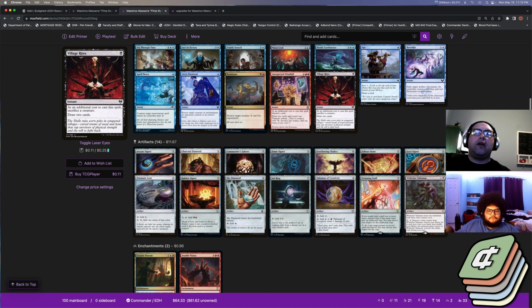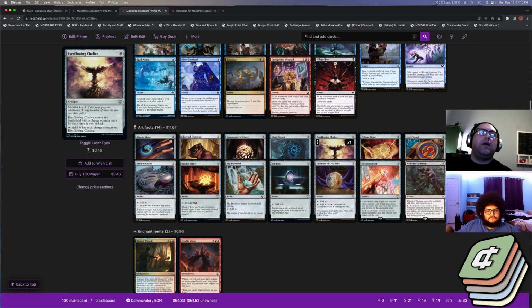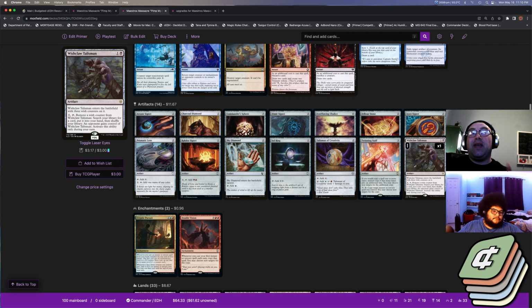And then once we get down into the artifacts, I did add Charcoal Diamond, Sky Diamond. I also added a Prismatic Lens, and an Ever-Flowing Chalice. I just wanted a couple more rocks that were 2 CMC or less, even if they're not the strongest. I just wanted things that help work. I did add a Wishclaw Talisman because for $3, you're not going to get a better tutor, to be honest. Now here's a couple of things of note that I did leave in the deck.